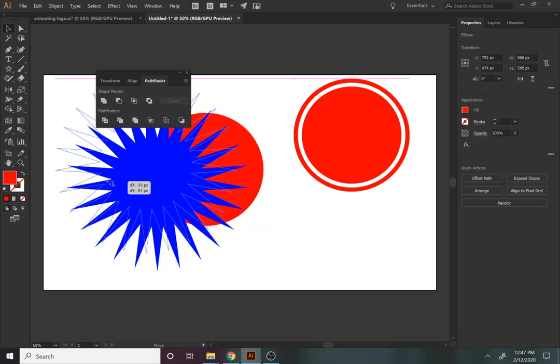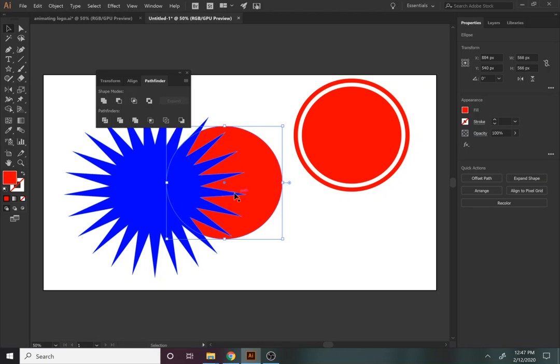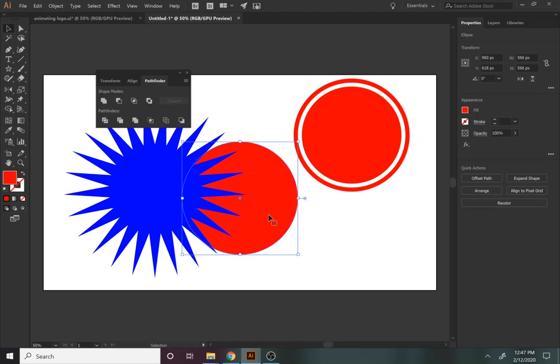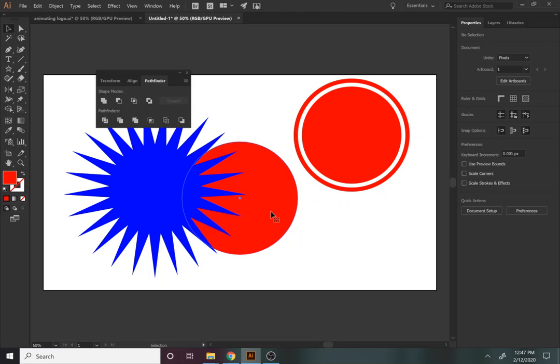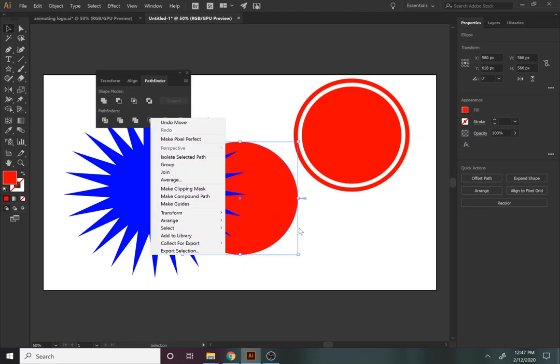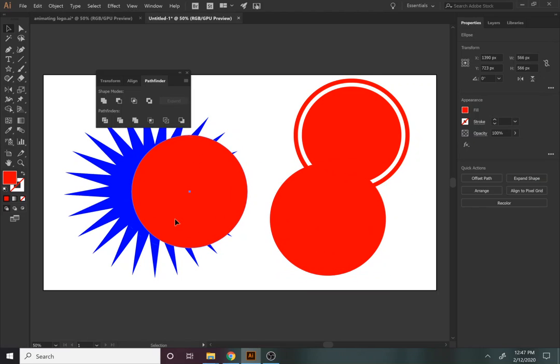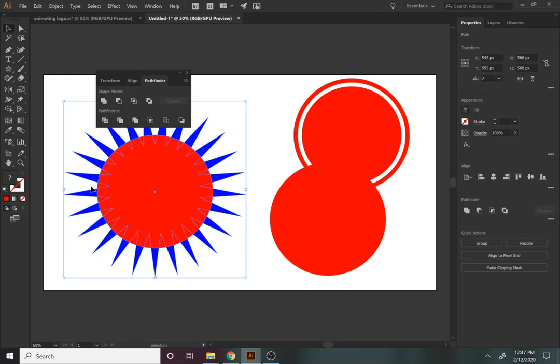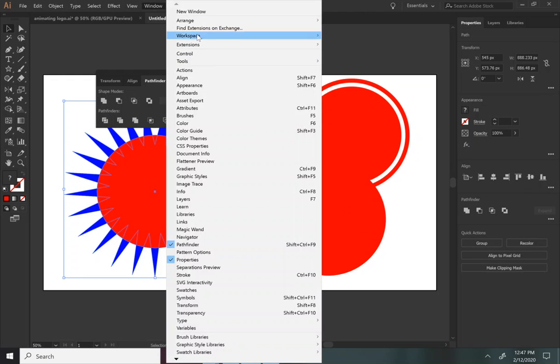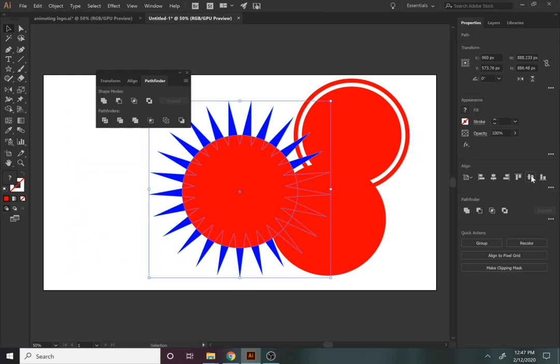Now, what we can do here with this star is we can put the star in on itself, cut a little bit of the circle out here. So what we'll do is we'll take this, and I'm going to right click on it. I'm going to say arrange and bring to front. And I'm actually just going to pull this off to the side for just a second here. And what we'll do is we'll select both of these, and we'll center them. We should see a line over here. If you don't see a line, you can go to Window and go to Align. But I'm going to hit Center and then Center again.